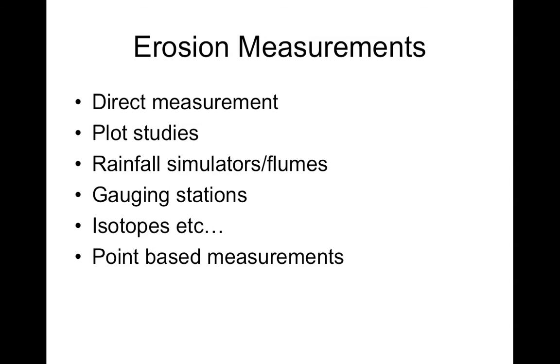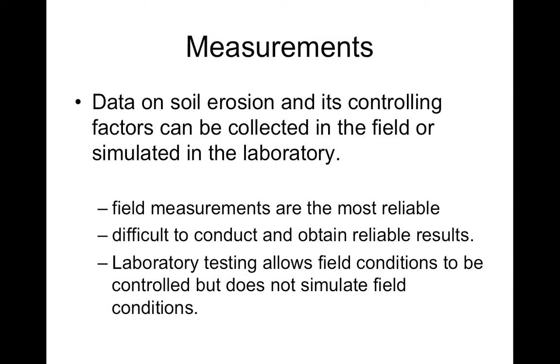Okay, so I'm going to talk now about erosion measurement. We can actually measure the amount of sediment in water. We can measure how the surface changes. We can do plot studies. We can use our rainfall simulator and flumes. We can use gauging stations in rivers. We can use chemical methods like isotopes. And we can use a whole bunch of different point-based measurements. So I'm going to talk about some of those.